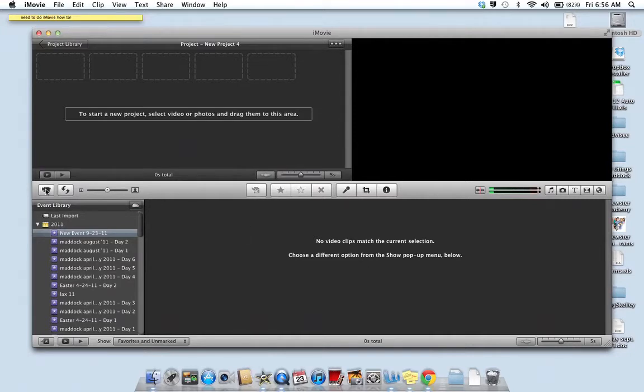Start by finding the camera button on the middle left of the screen. By clicking on this, you will enable the built-in camera in your computer and allow you to capture video using your computer. If you have an external video camera, such as a flip, and it is plugged in, you'll be able to import those videos from this same spot. What I would like you to do now is to spend about 20 seconds recording video that we'll use to learn some editing basics.